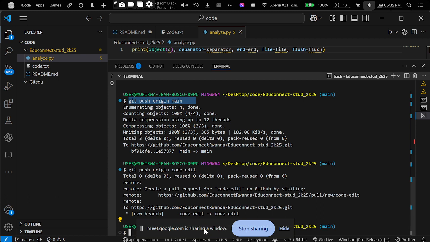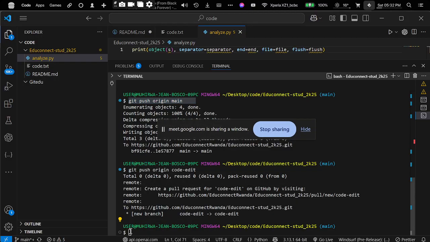Everything is done for this, and then we create a pull request.